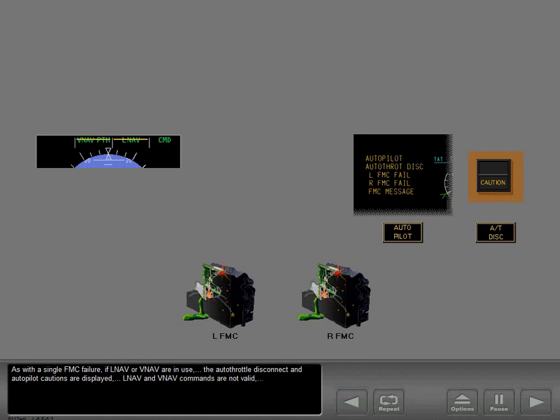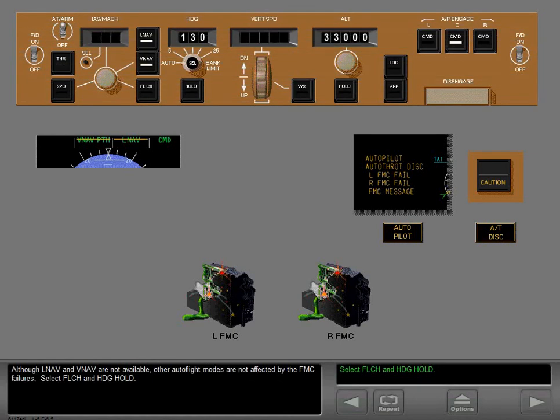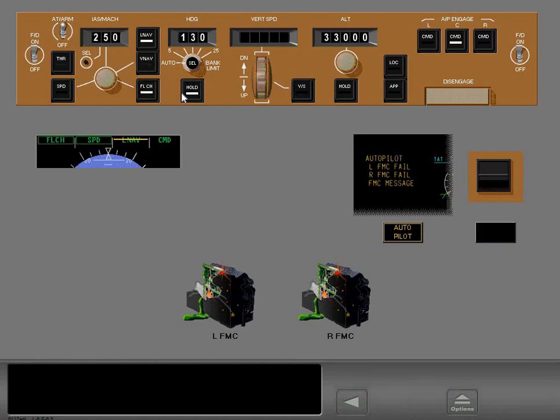LNAV and VNAV commands are not valid, and the autopilot maintains attitude. Although LNAV and VNAV are not available, other autoflight modes are not affected by the FMC failures. Select Flight Level Change and Heading Hold. The autopilot is now engaged in the selected modes.